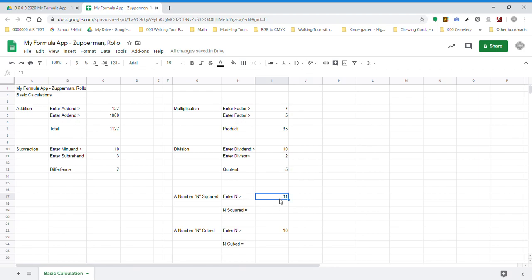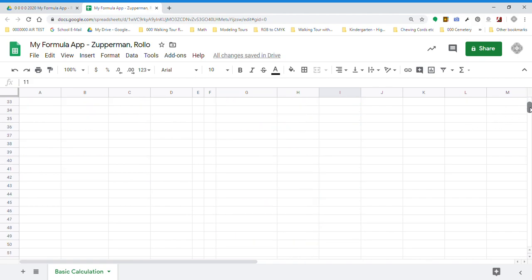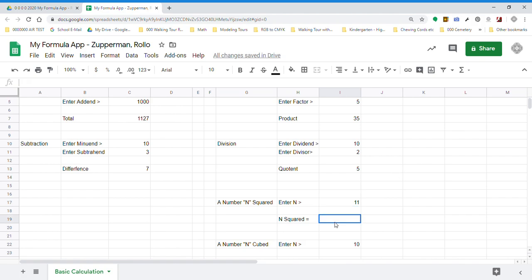And we can do our number squared. Let me zoom into there a little bit. And since I covered up my cubes, I will just go over to the right, drag down until I can see them. Now, what does it mean to square a number? That's right, we multiply it by itself. So I want to say equals this, whatever's in this cell, I'm going to use that little asterisk again, multiplied by whatever's in that cell. And I'll hit tab this time. 11 times 11 is 121.